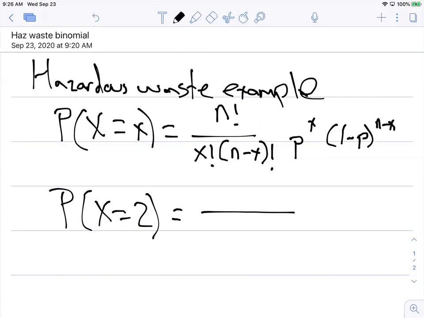We can use our numbers from the formula to plug in here. We have eight factorial—we have eight different hazardous waste facilities that we might visit and inspect in one day. We want to find the probability that two of them will be issued a violation. So two factorial times eight minus two factorial.